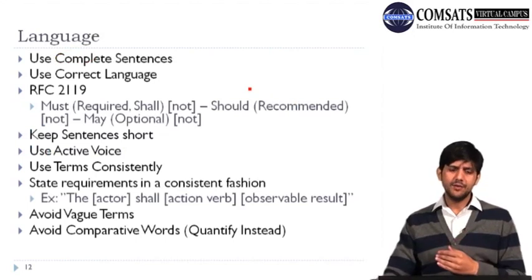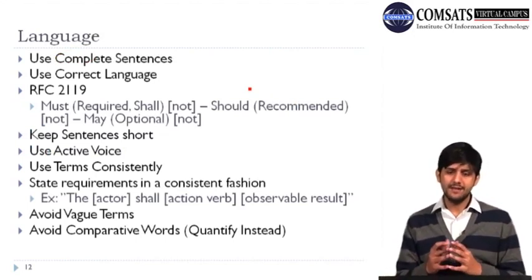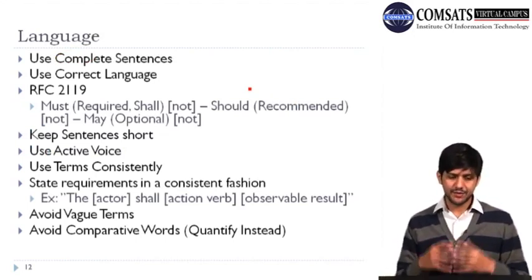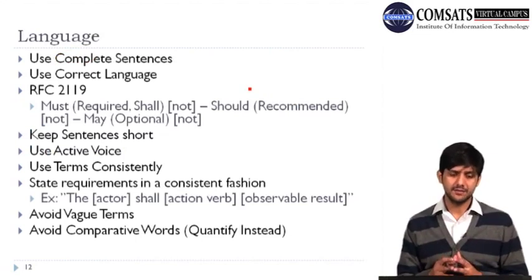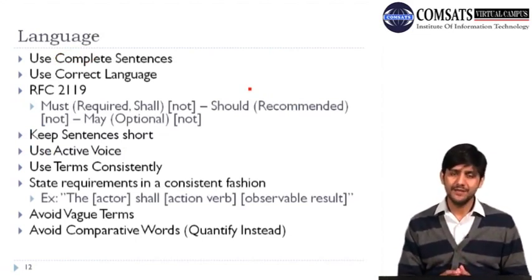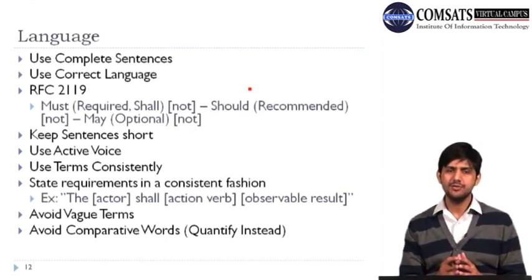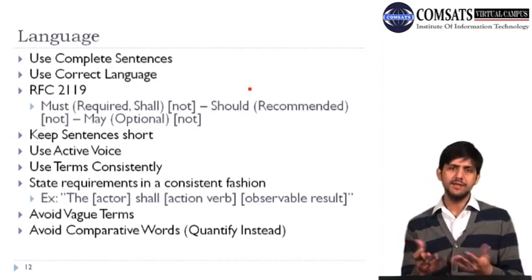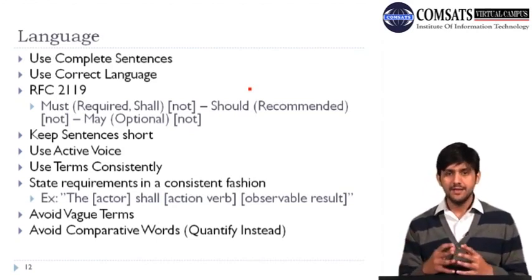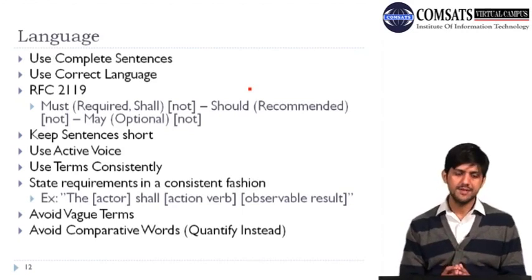So finally, what kind of language? Let's look at some of the language guidelines. We talked about them in our earlier lectures as well. But we should use complete sentences. This is very important. We should not leave anything which is not completely written, or give the impression that this message is not actually complete, because then it would mean that we are leaving ambiguities in our requirements.